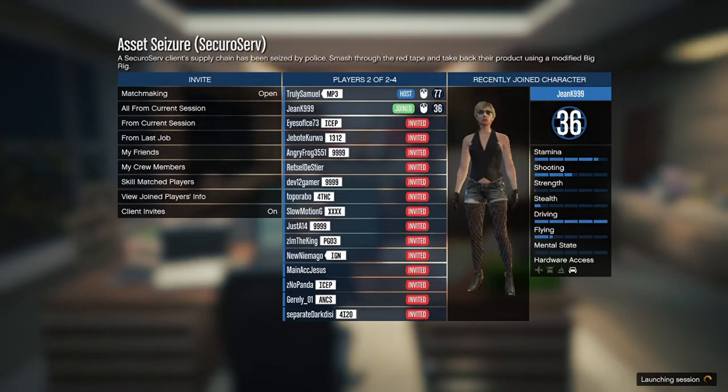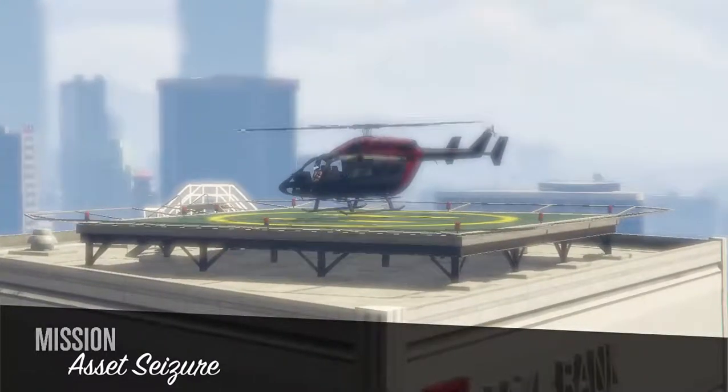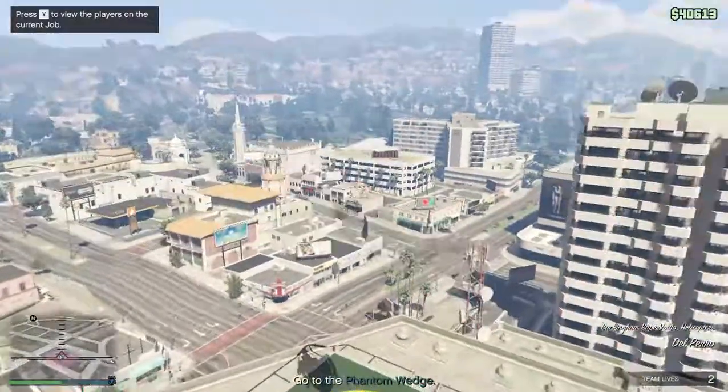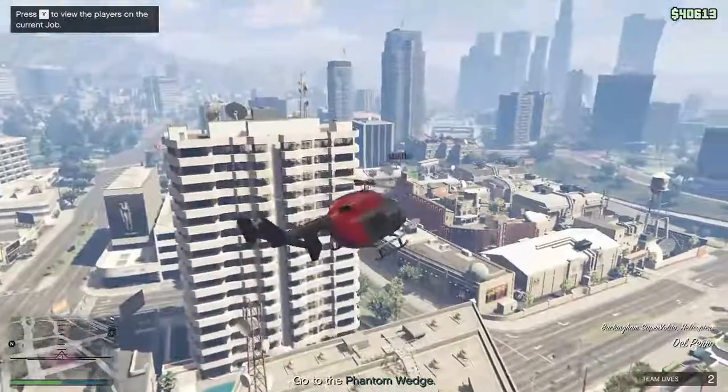A SecuroServ client supply chain has been seized by police. Smash through the red tape and take back the product using a modified something. I did it on easy since it was a low level and I'm scared he'll die. But go to Phantom Wedge.